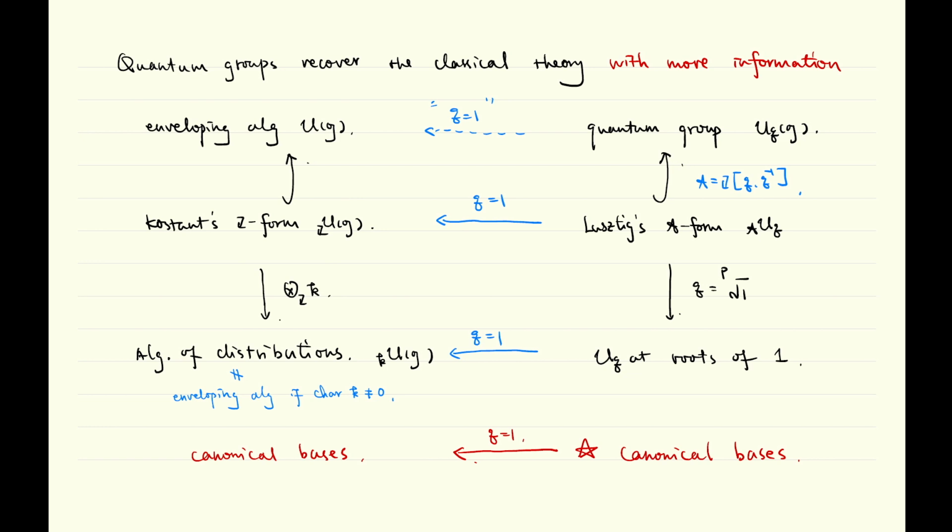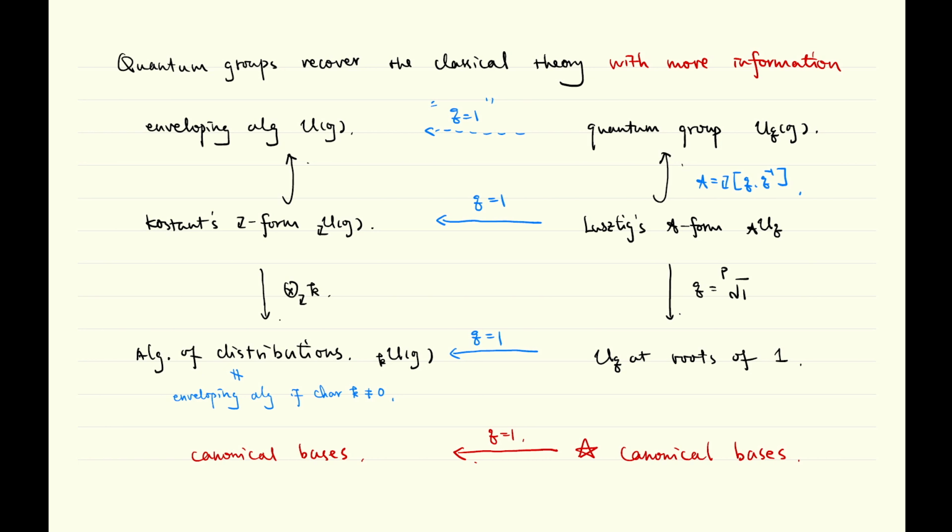But this is only a heuristic, because we don't really have a field morphism from C(Q) to C. There's no such morphism. If you want to do this kind of specialization, what you have to do is define the integral form. And here is really the quantum version of the integral form. The integers become Z[Q, Q inverse], and then we have a ring homomorphism from A to the integers. At the specialization, we have the classical Z-form, and then we can embed into the enveloping algebra. Even though intuitively the first line is what everyone is saying, making that precise takes a lot of effort.